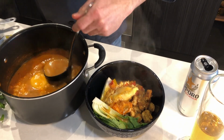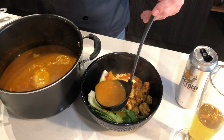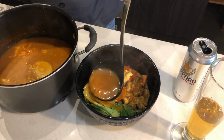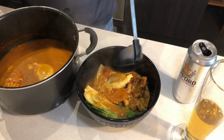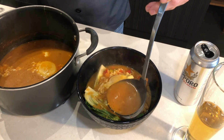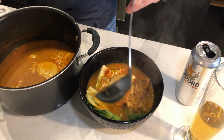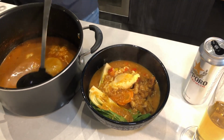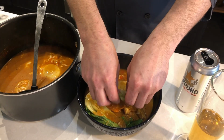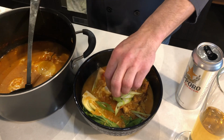All right. And guys, this smells just amazing. And what a colorful, really nice looking bowl we got here too, right? So all this liquid is gonna help cook all those raw vegetables. And oh, it smells so great. Okay, all right, so we're gonna finish this with a little bit of green onions right on top there. There we go. So this is the moment of truth.